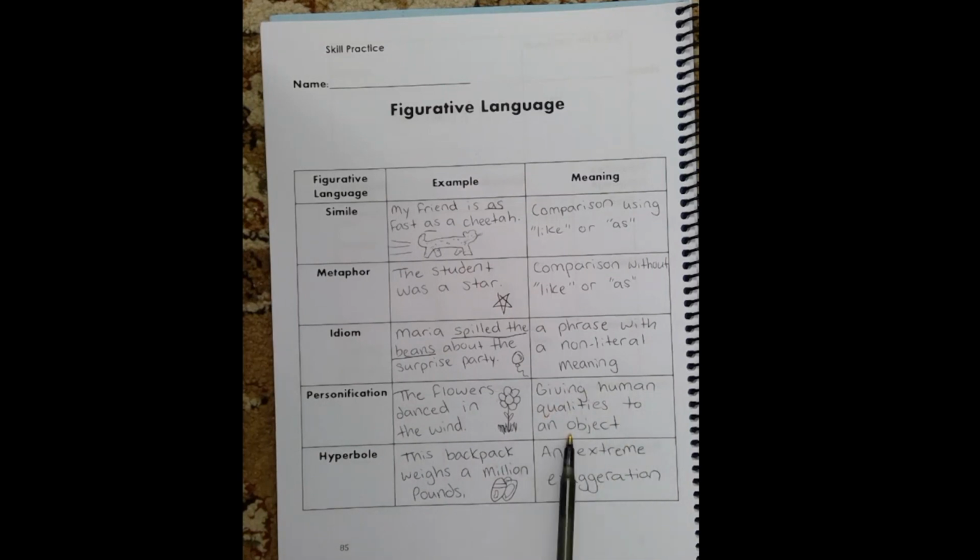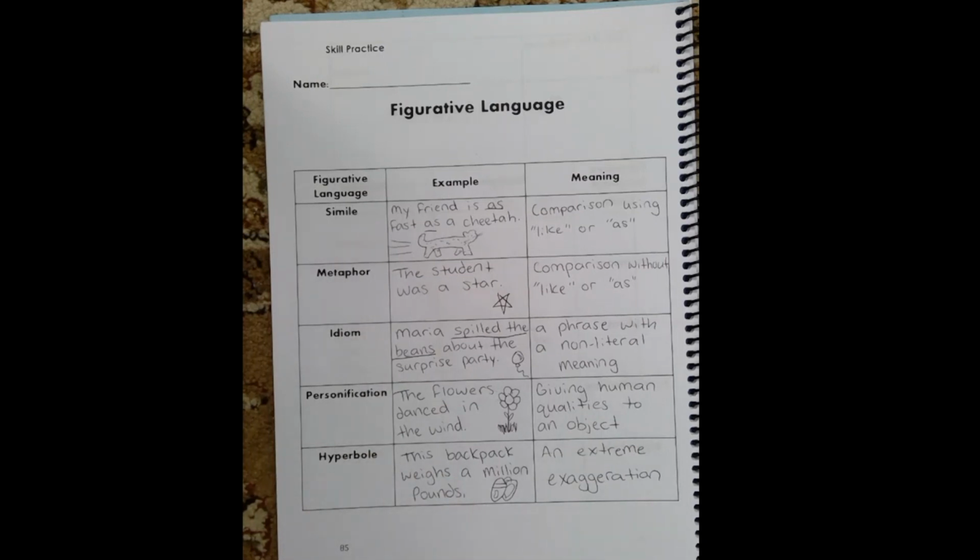Personification is when you give a human quality to something that's not human. So, for example, like dancing or all those different actions, but also, again, you could do the gender things like that. And then hyperbole is an extreme exaggeration. So that's where we say something in a really extreme way just to make a point, and it's a type of figurative language. So I hope you took notes on these.